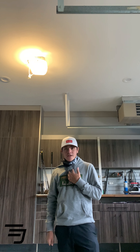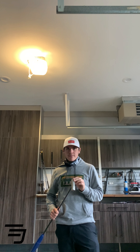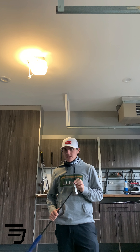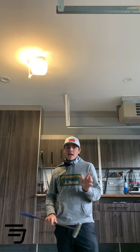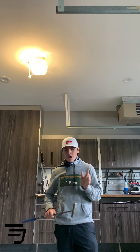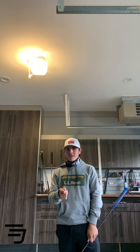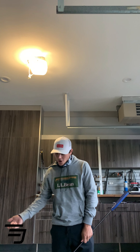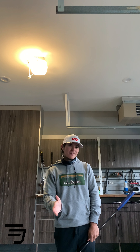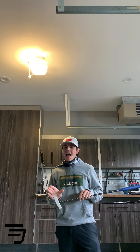In my opinion, if you're somebody who just strokes the putter and lets the putter do the work, there is not a better putter on the market. This is an 11 out of 10 — it's unbelievably good. It could be life-changing because it just wants to stay square and wants to roll the ball on line. That being said, if you're somebody who tends to have a lot of face manipulation — really tries to hold the face off or close it, has a big arc, and is always trying to get the ball to roll on line — I think this putter could be good, but I don't think it's going to be as beneficial.